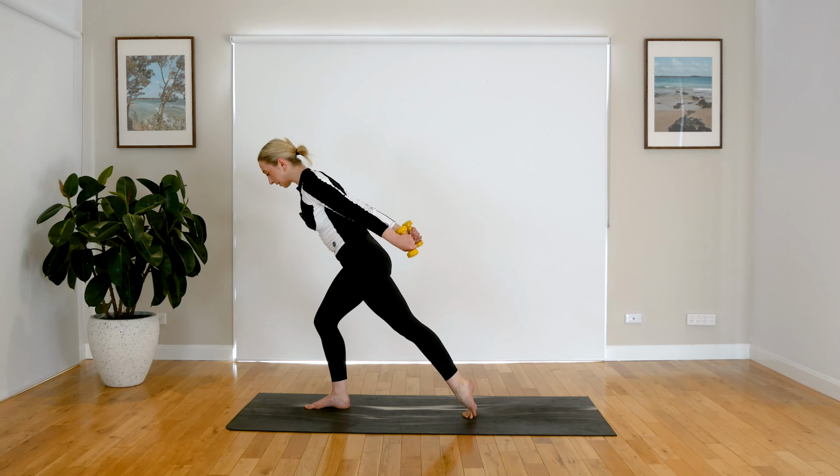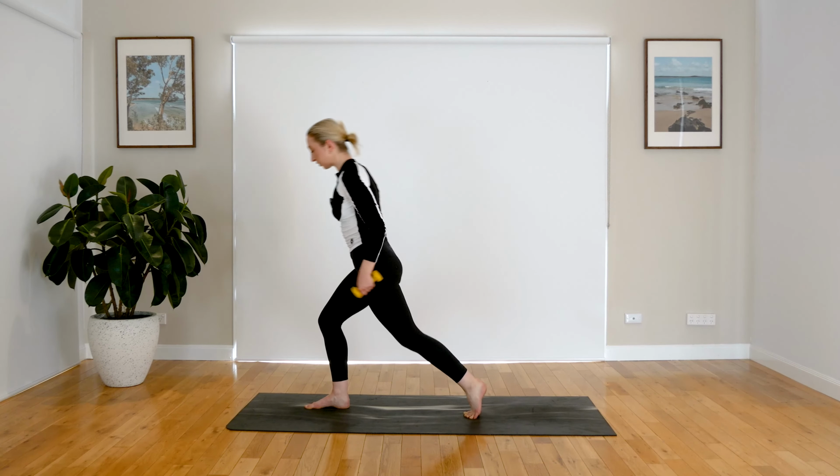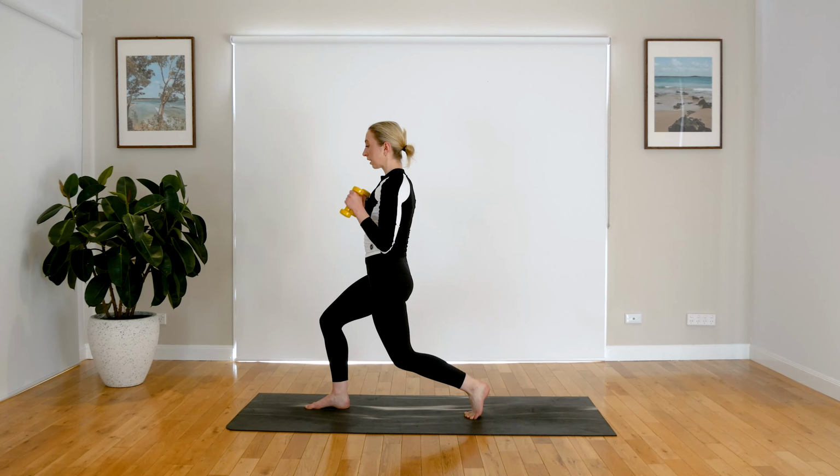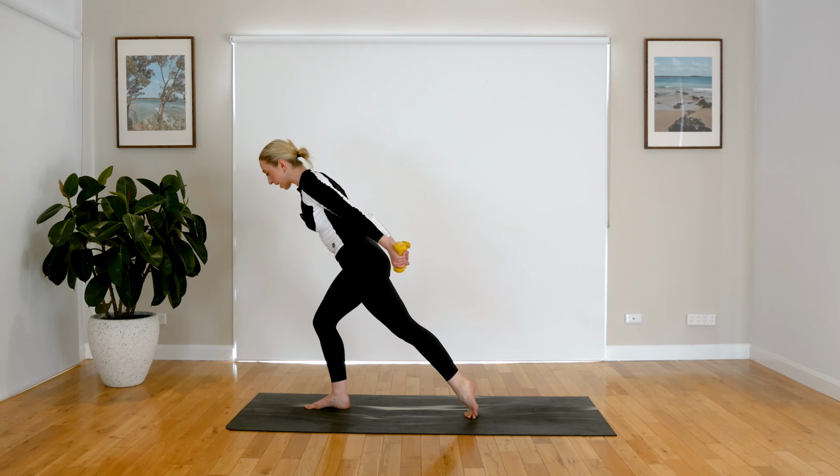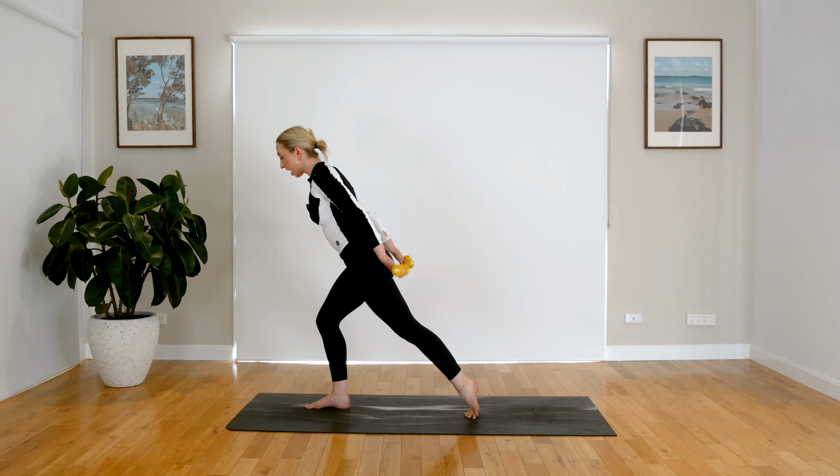Good, extend and bend for three, two, good. And last one, can we hold it back? Flip those palms up towards the ceiling, pulse up and up. Good, keep your core on for four, three, two, and one.